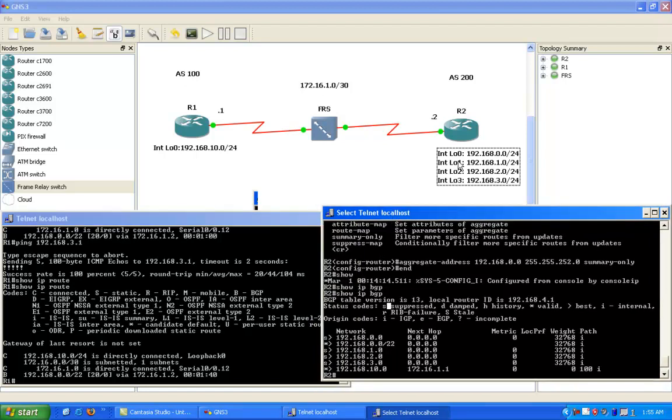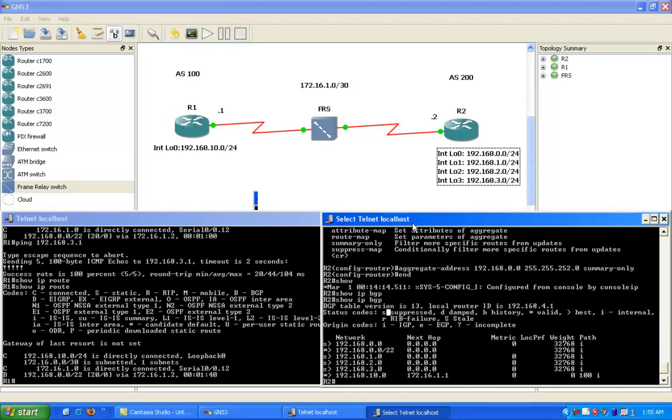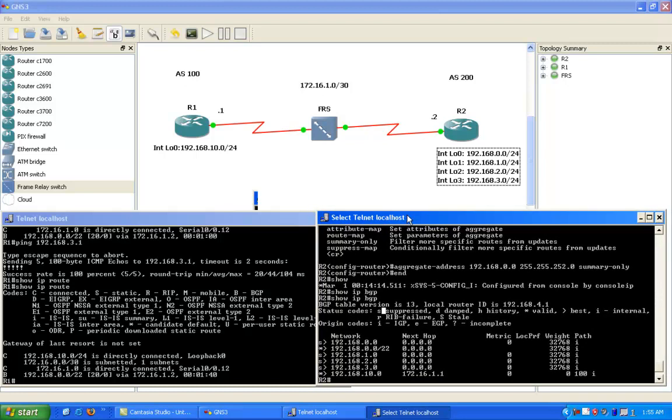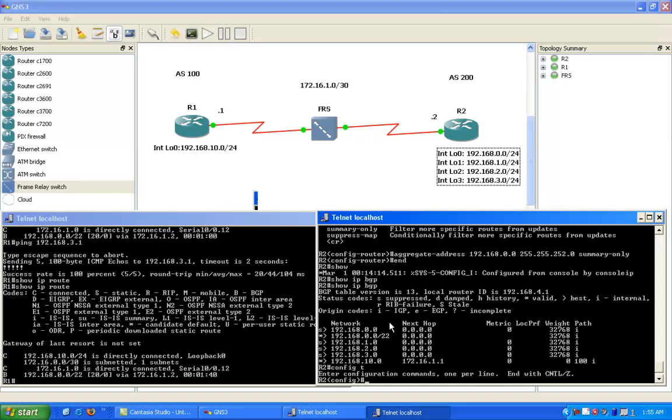Say he's doing some route manipulation on that specific network. What we can do is create a suppress map in this instance that will take this network away from being aggregated and send it as well to router 1 along with the /22 aggregate.